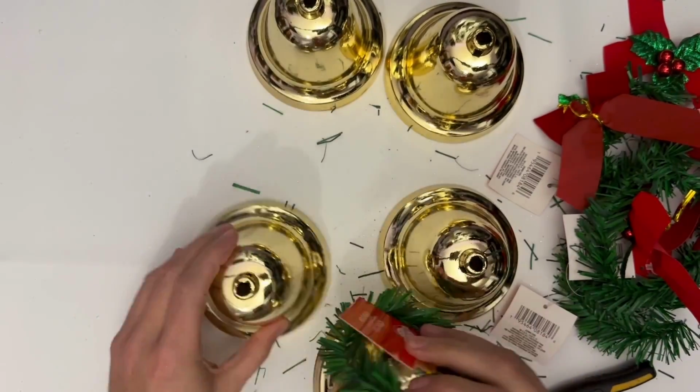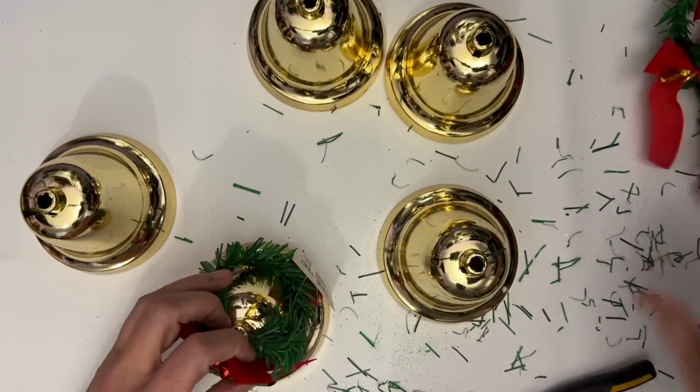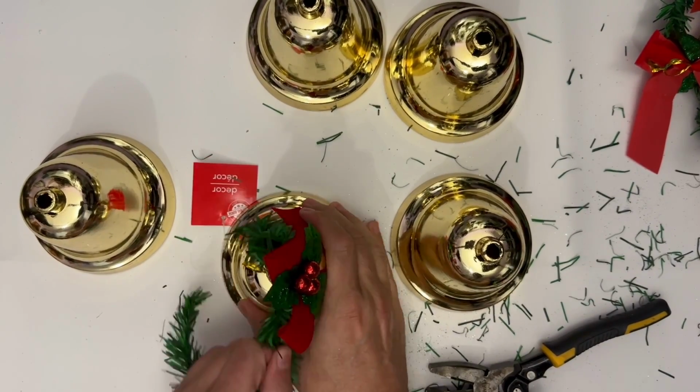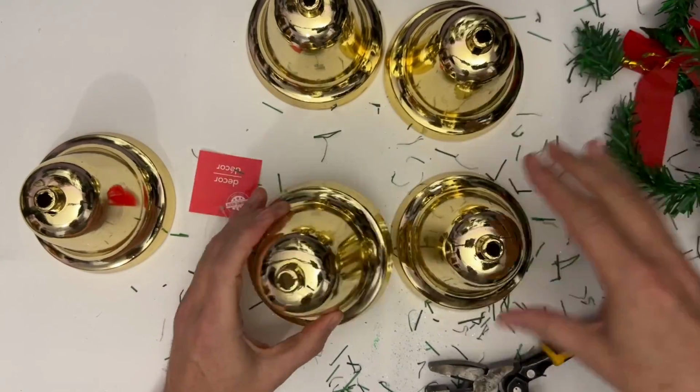So you've got all of these ready to go. Just keep that stuff. And we are going to get rid of this last one. This last one put up a little bit of a fight. I had to tug pretty hard on it. And these other pieces just come right off.